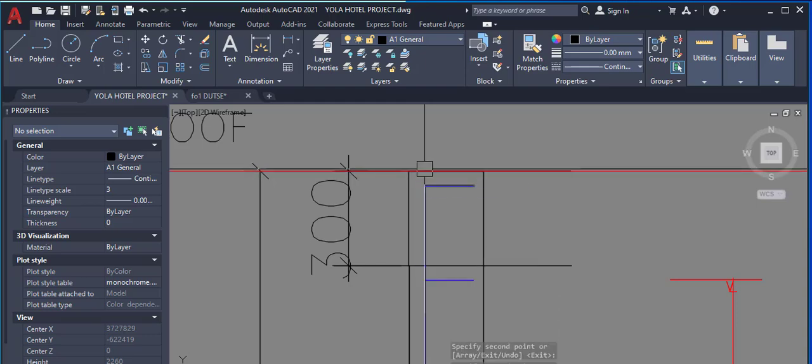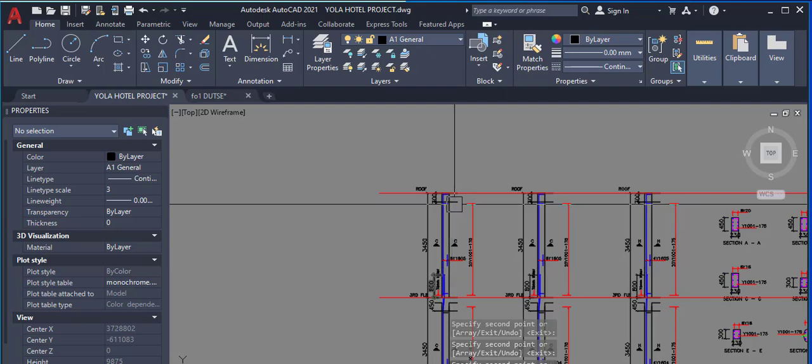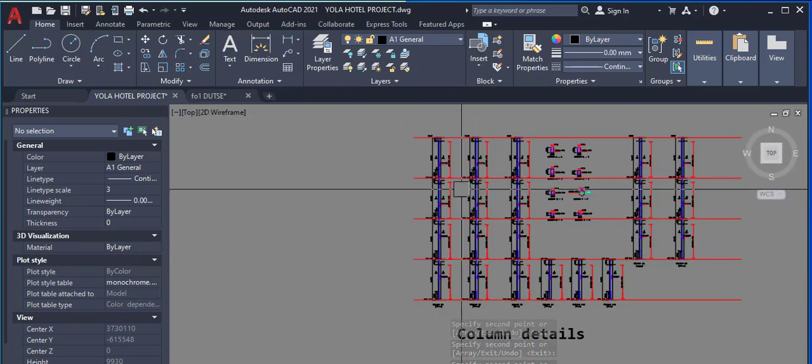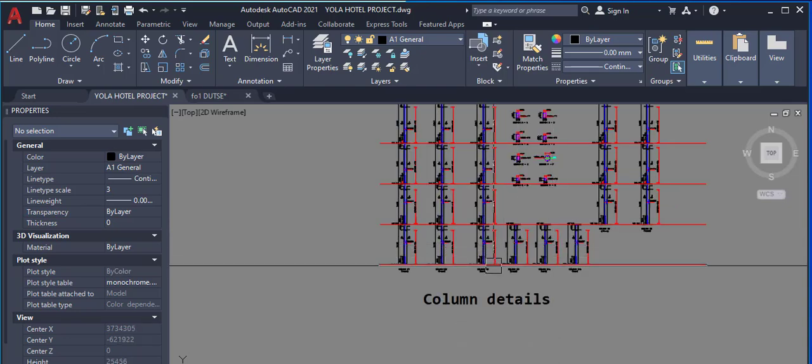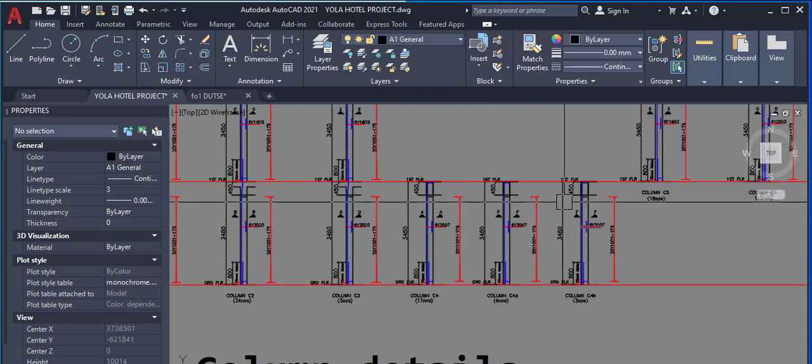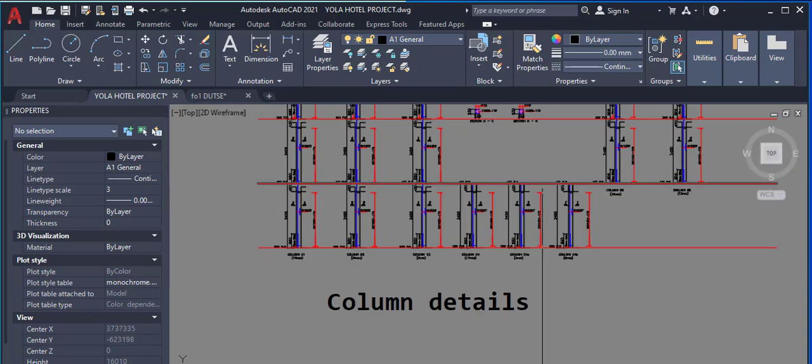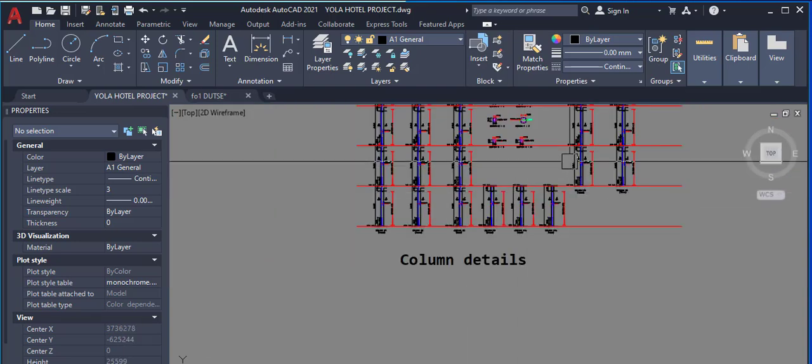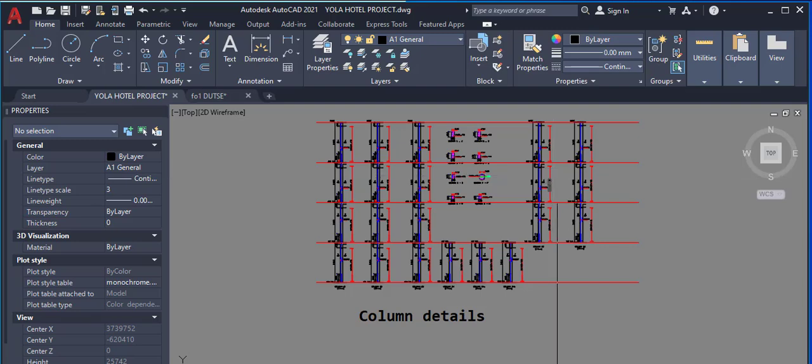So typically this is how I do my column, so that the columns that are terminating at the first floor, you see that column, and the ones starting from first floor.